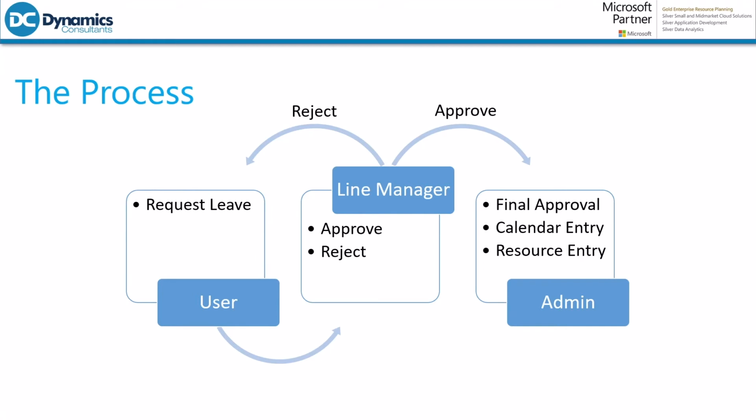This is particularly around sort of Christmas holidays, where you want to make sure that there aren't too many people from one department out at the same time. The admin team will then create a calendar entry, which goes into the holiday calendar and also into the user's calendar to show they're away. They will also create a resource entry in our Microsoft Dynamics Business Central system so that their capacity is reduced for the period they are on leave. We're now going to have a walkthrough of the functionality to show you in operation.